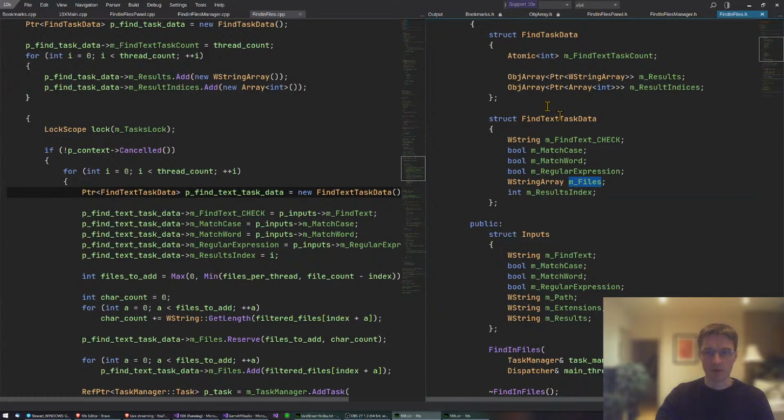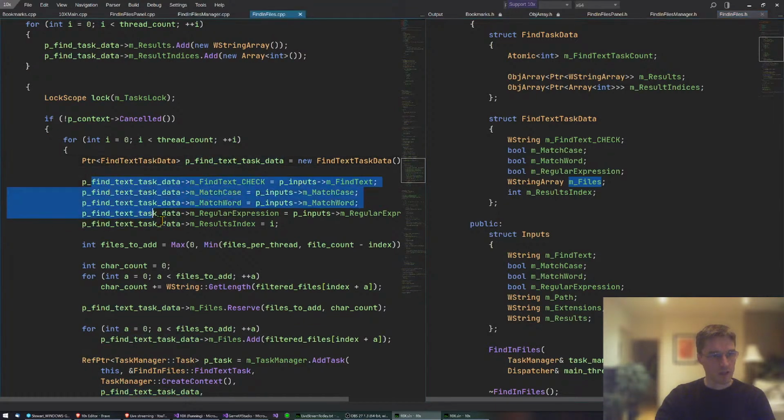So each thread will have one of these, so each thread knows what files it's got to go over. So once the threads kick off, there's no more syncing between threads at all. They all store their own results list and they all store their own files list. So they're completely separate, which is really important because you don't want any locking or anything between the threads when it's doing this. So that's just setting up the struct.